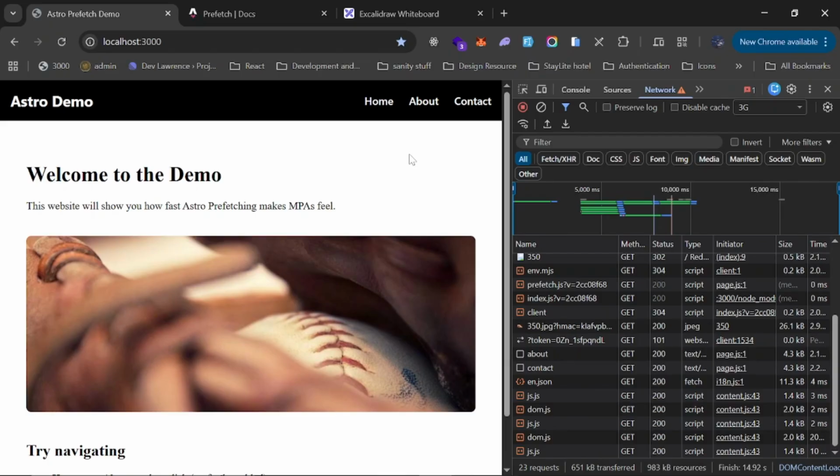And one cool thing about Astro with prefetching is that it adapts all these prefetch strategies based on the user's network, so either a slow connection or a data saver. It just uses the one that suits its case. So you're getting smart prefetching, not a wasteful one. That being said, you can also choose to prefetch all your links by default or select the particular links you want to prefetch. So this is what I mean.